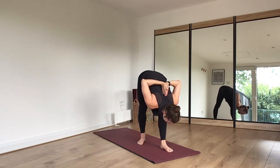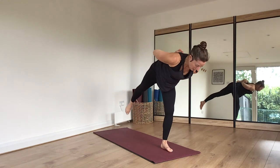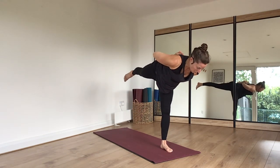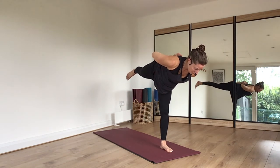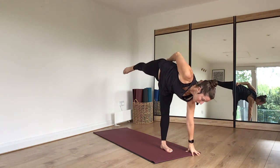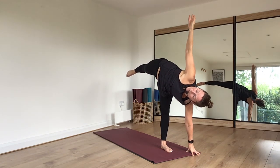And then bending into your right knee a little. Come on forwards and carefully lift your left leg from the ground if you can, coming into your warrior three posture. And now maybe lowering down your right fingertips to the floor, turning your body out to the left, raising your left arm, maybe looking up.